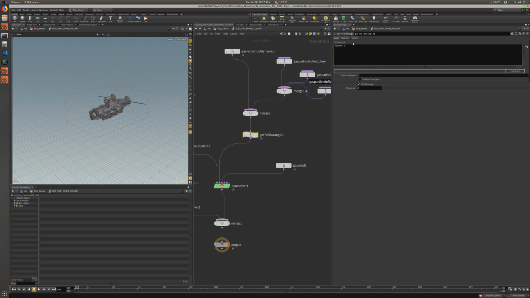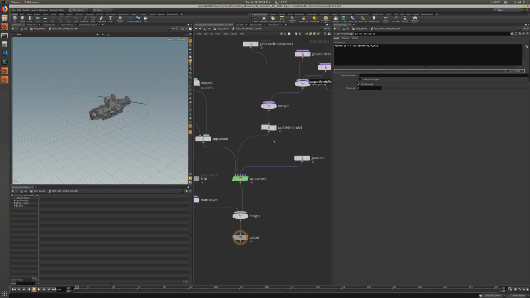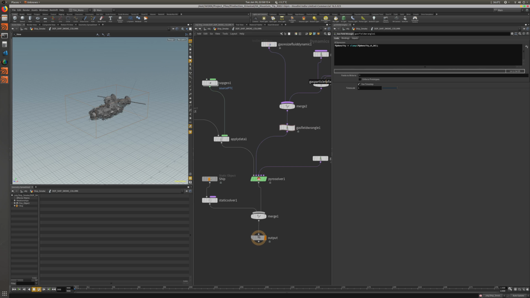So if it passes a certain amount per voxel, I want it to stay that way. So I'm going to clamp the density field by using a gas wrangle. So f@density equals clamp(f@density, 0, 20). Okay, so it's never going to get denser than 20 units per voxel. Okay, if I press play now, I think it's already working that way.